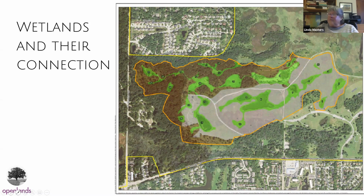As we walk through and take you on a tour, we will annotate this and explain a lot more in depth about this project, but this gives you some context as to what we were trying to do by taking away the old farm field and restoring it to ecological health for a myriad of benefits, which we'll also get into later.